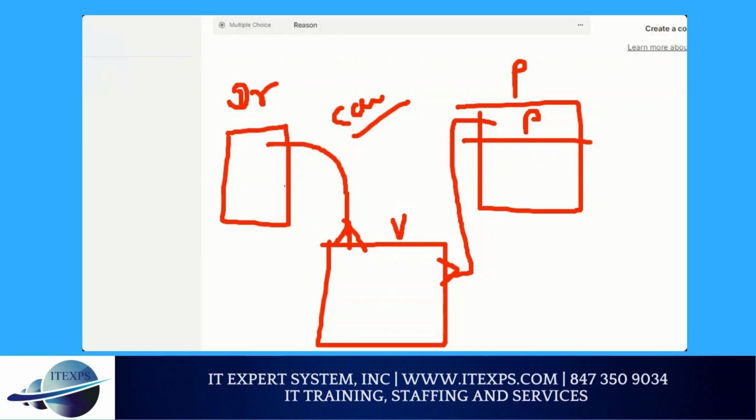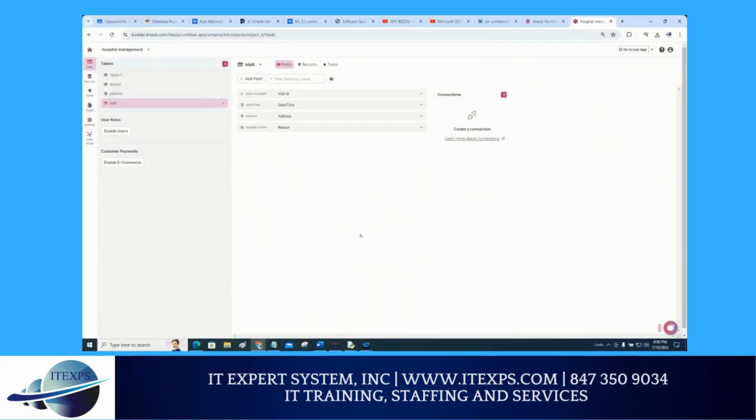Now, when you do that, it will pick up auto number as a primary key and try to set up relations. So please see, this is all drag and drop and click. If you pay attention, you will learn in 2 minutes. So I'm going to create the connections. It will hardly take 1 minute. So let's go to the visit table, which we are in. Say yes.